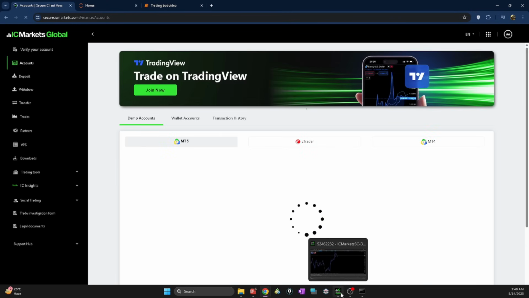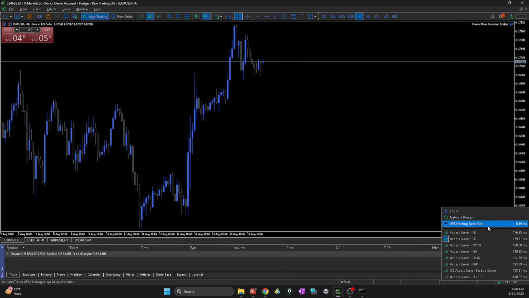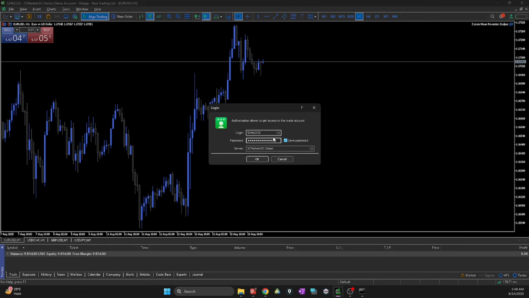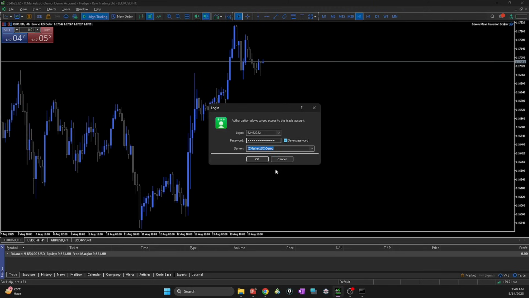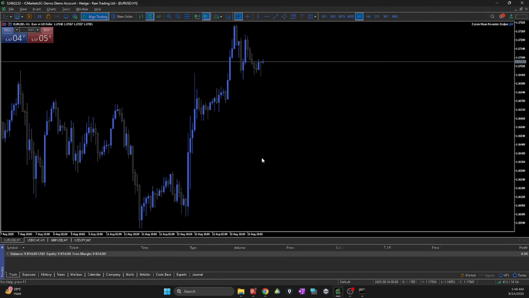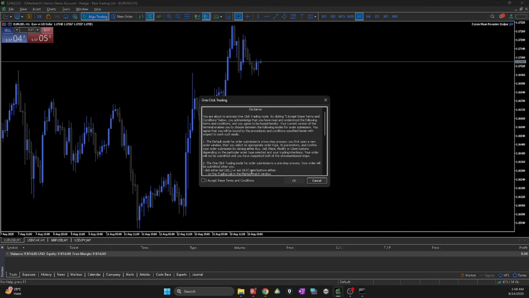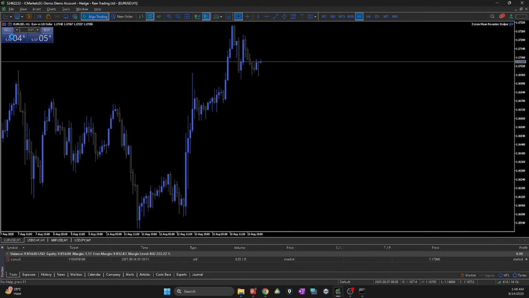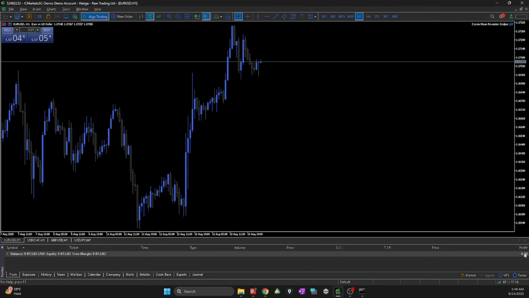After you have the platform downloaded, okay, here for example I have it, then you need to put the login, password and server that you got from the website here, and then sign in and log into your account. And as you see here, I'm connected now to the account, and I can start executing trades. I bought, I sold, okay. You can put trades and close them, and you can just practice trading. And so now our account is actually connected.